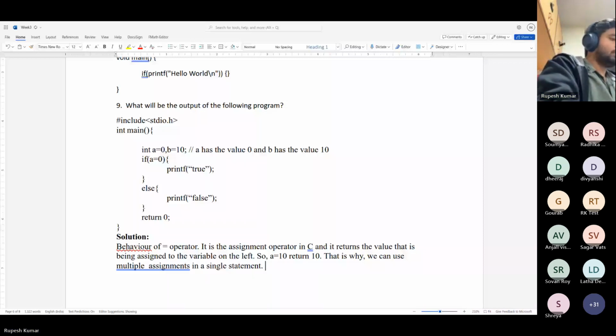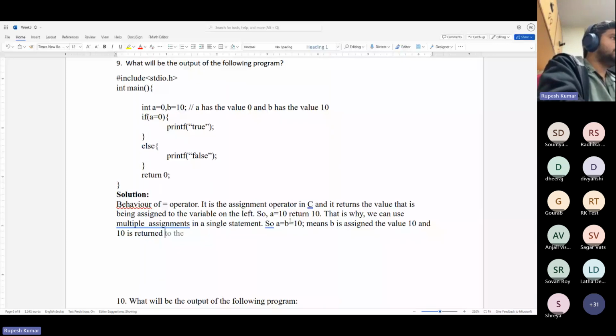So a equals b equals 10 means b is assigned the value 10 and 10 is returned, and this value is again assigned to the variable a.